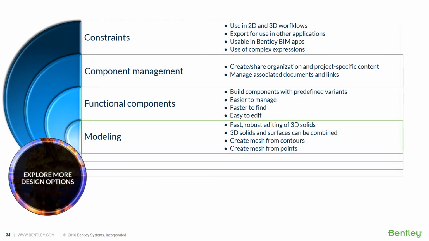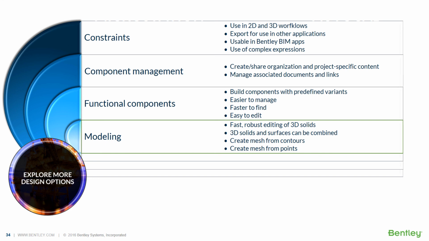So, just to review here, the constraints are available in both two-dimensional and three-dimensional workflows. So if you've got two-dimensional cells and you really work a lot in 2D, this still is a very helpful piece of technology. It allows you to create two-dimensional cells, which are parametric, so that you can create one cell and then create an entire family based off that single cell. So if you do, for example, steel shapes or other things like that, you can do this parametrically now.